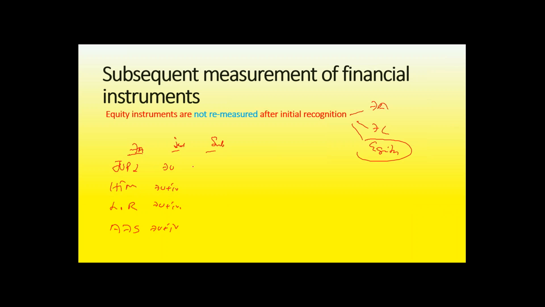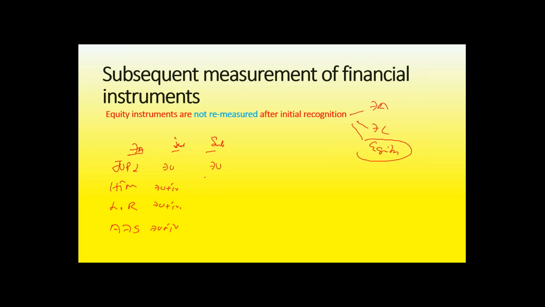that is at the end of every financial year or every reporting period, we have to measure it again. Let's assume today we are somewhere in December, and next year in March we are going to prepare our financial statements. So today we will initially recognize either at 100 or 105, whatever it is. Let's assume on 31st March 2016, when we are preparing the financial statements, you will again remeasure the fair value on that day.